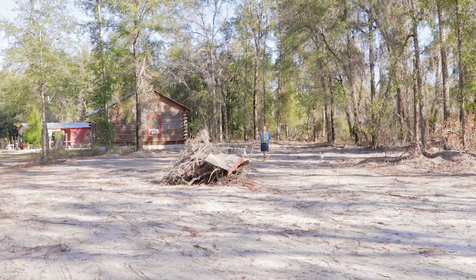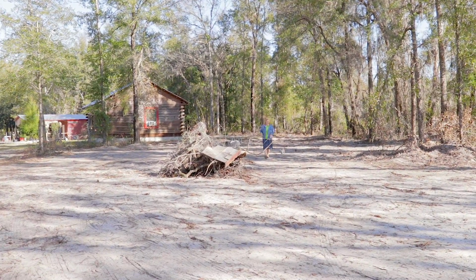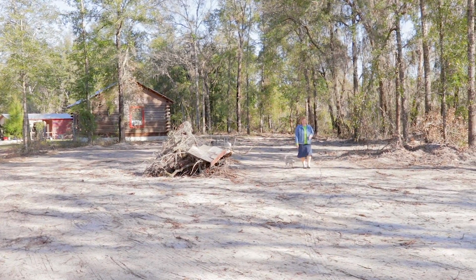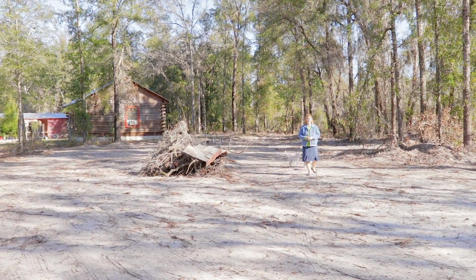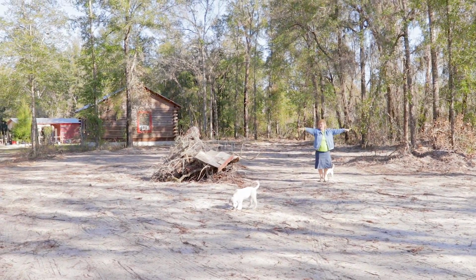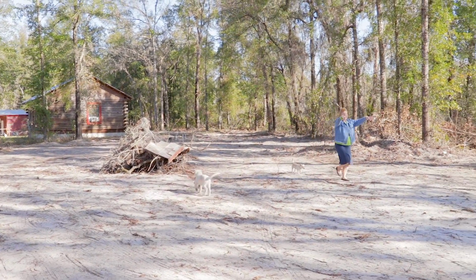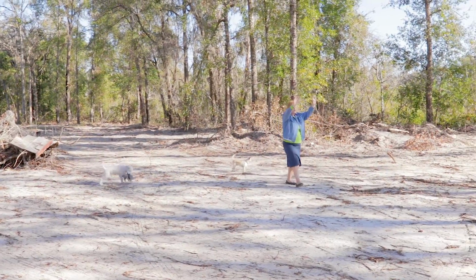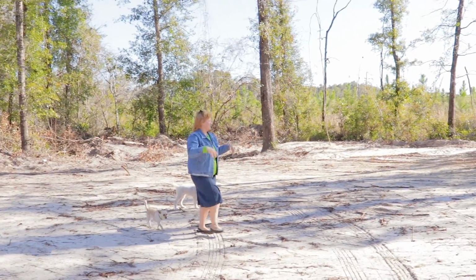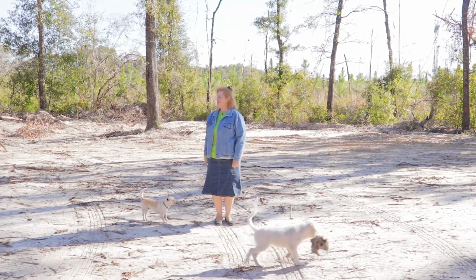I'm over the moon excited about my orchard because I've really wanted to plant a little orchard. Now when I say orchard, I mean a little tiny orchard. I'll probably only have 6 to 8 trees, but I'm gonna take really good care of them so they really produce. And I'm gonna start out with 4 trees. I'm gonna start out with 2 apple trees, and then in the back there, if Scott can turn a little, you can see, I have plenty of room for 2 peach trees. And I will space them in case I wanna do 6 trees. But I'm so excited about that, and I just can't wait to buy those and get them in the ground.